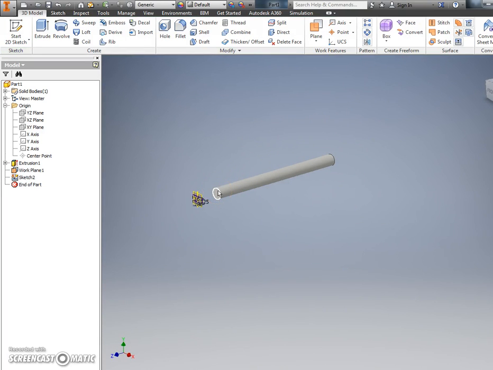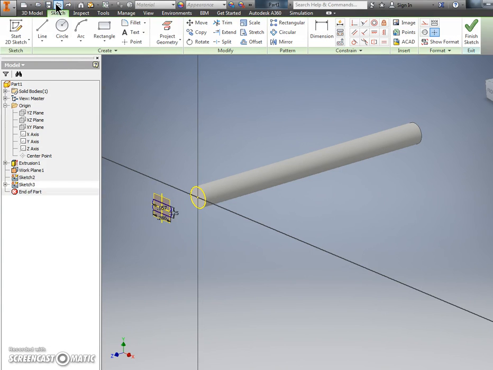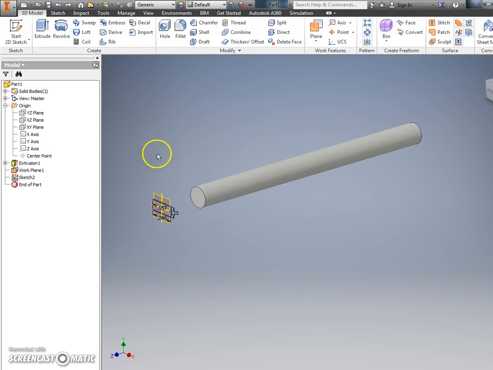I do need to make a new sketch right here. I jumped forward. I apologize for that. But we're going to go back and get this. So please make a new sketch on this one. Ignore where I'm at because I had to back up. So new sketch on here.